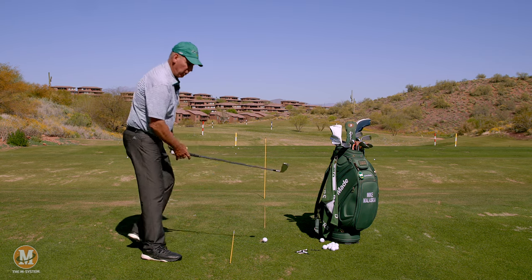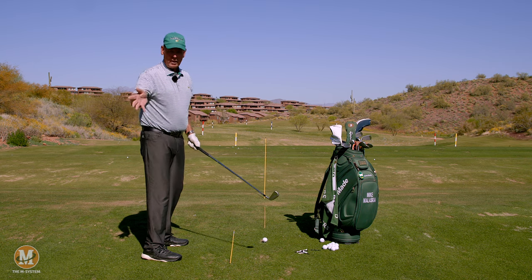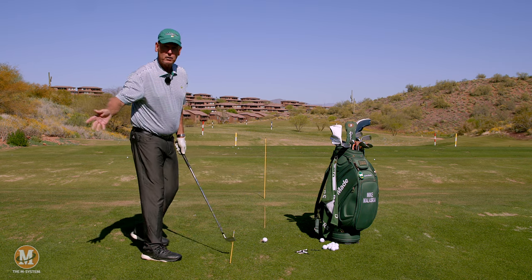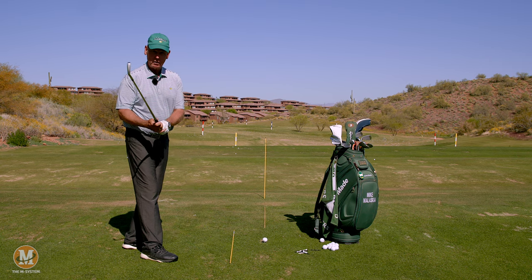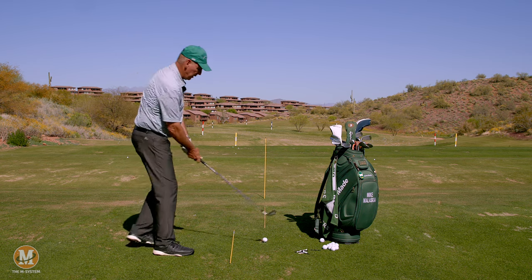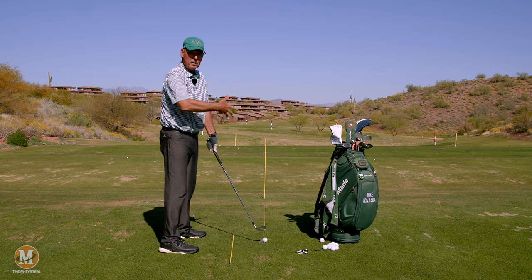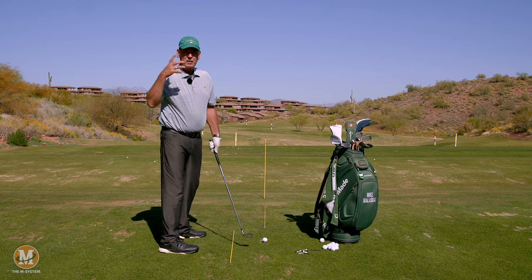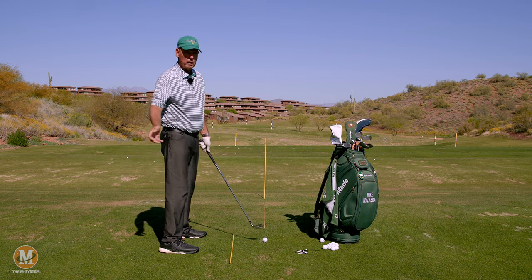So if you start with your hands low and the club is pulling up, there's a lot of potential compensations you have to make. So what does Bryson do? First, he has big grips, which allows him to get the club in his fingers, and his hands are in maybe a little bit different position. But the most important thing, when he sets up to the ball, it looks like his hands are really high. Well, his hands aren't really that high. His hands are just where they're going to go when he comes back into it.